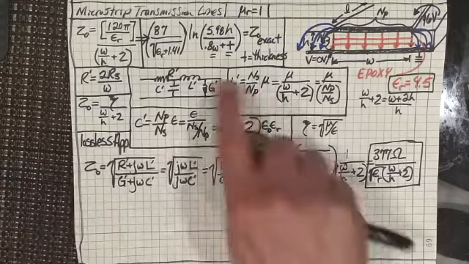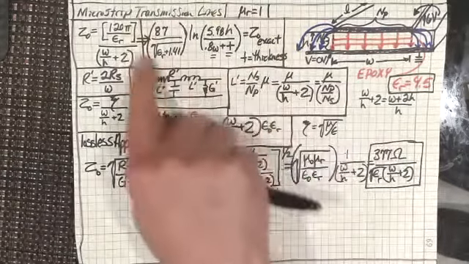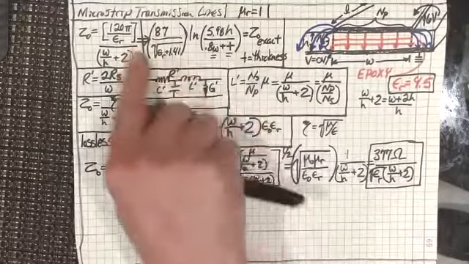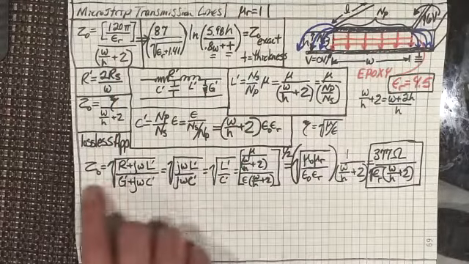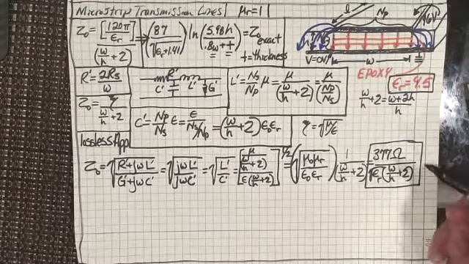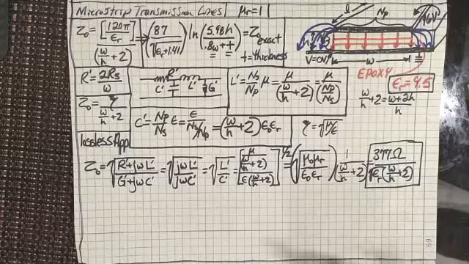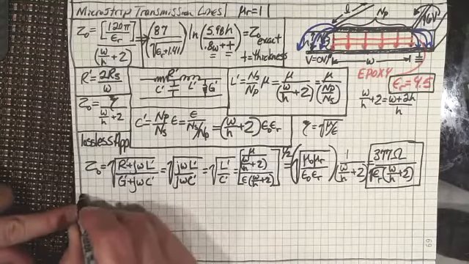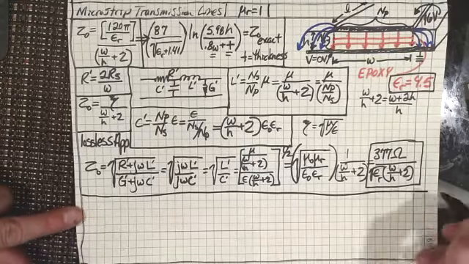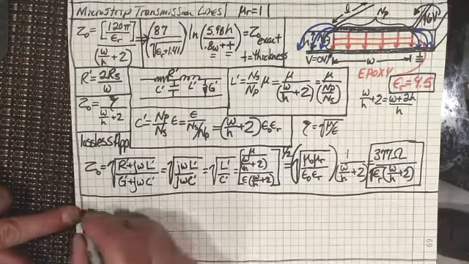Even though I'm not going to use this highfalutin equation up here that you're going to actually be using when you get out there in the field and you're working, I just wanted to show you where that came from. So anyway, that's Z0. And the next question is, what type of frequency are we going to be blasting across here?